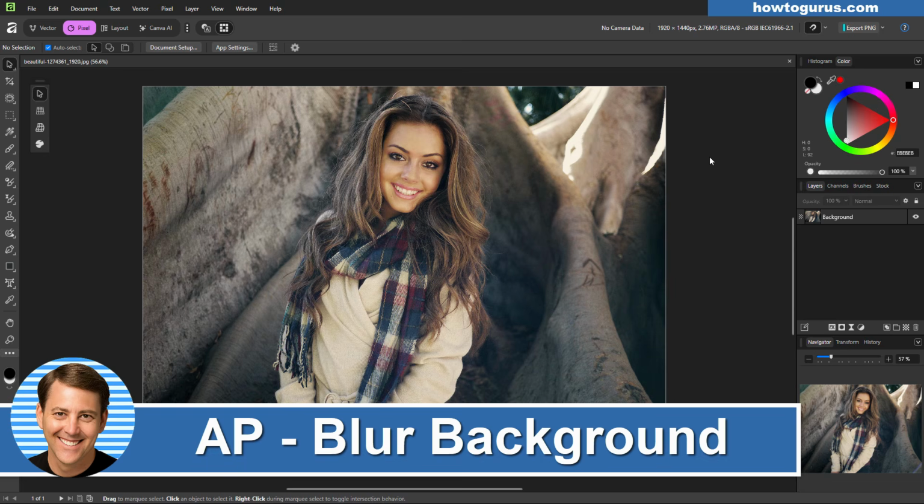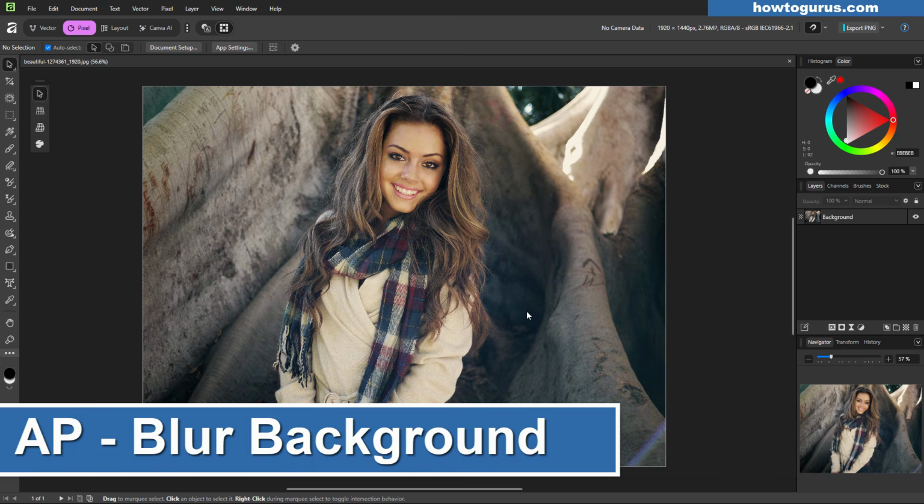Hi, George here, and today I'll be showing you a fairly easy project, but it can add a lot to a photograph, and that's to blur out the background. It's especially useful in pictures like this, where the background really is just as in focus as the foreground, and it detracts from your main subject. Just a little bit of blurring in here can really make the subject pop out.